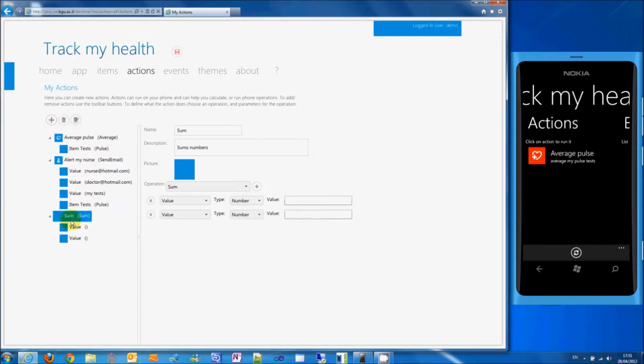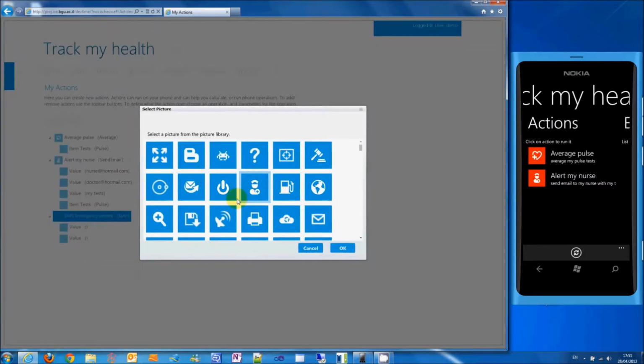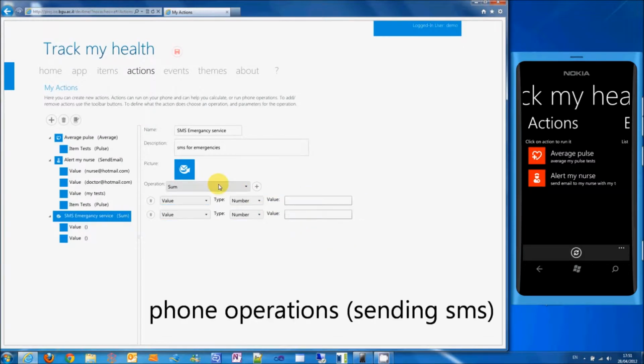Now we create another action. This action will send SMS for emergency services. We will later use this SMS action to alert once an emergency is happening to me. We choose the send SMS operation.